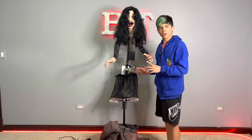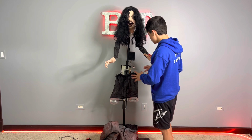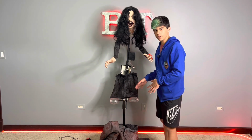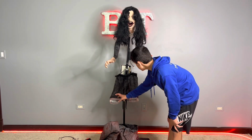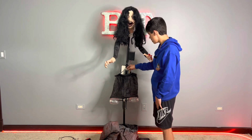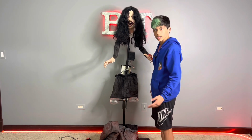I'll be right back. Okay, so I got this piece on, and it's not really the chest piece. It is kind of the, I don't know, the knee piece, which is very different from Jack. Jack has these foam pieces that go on the knees. This one just has this big piece. This, yeah, I guess it just hooks to here. Kind of weird. I haven't seen that before, but it does cover the mech, so that's good.